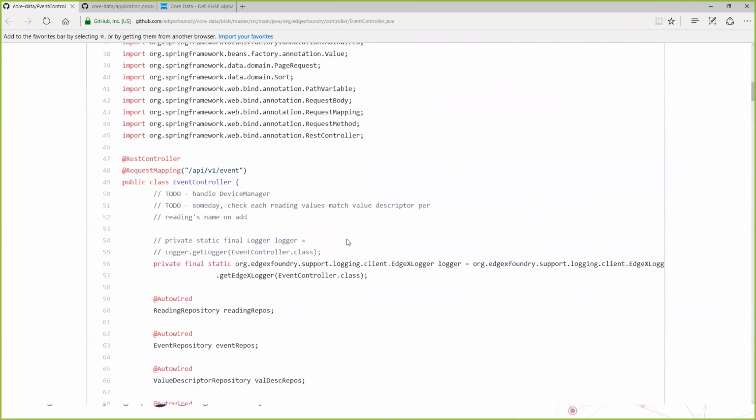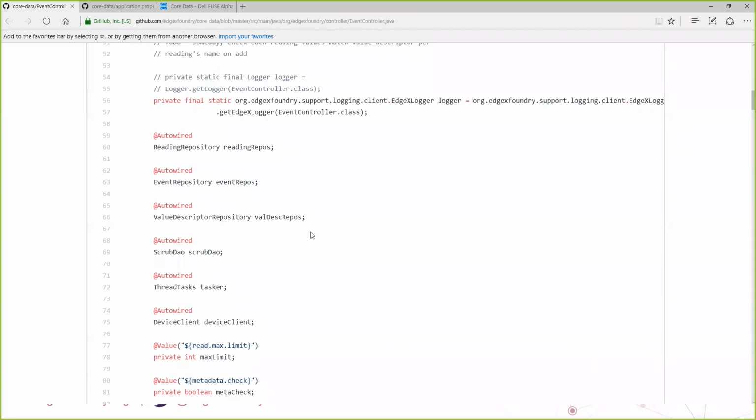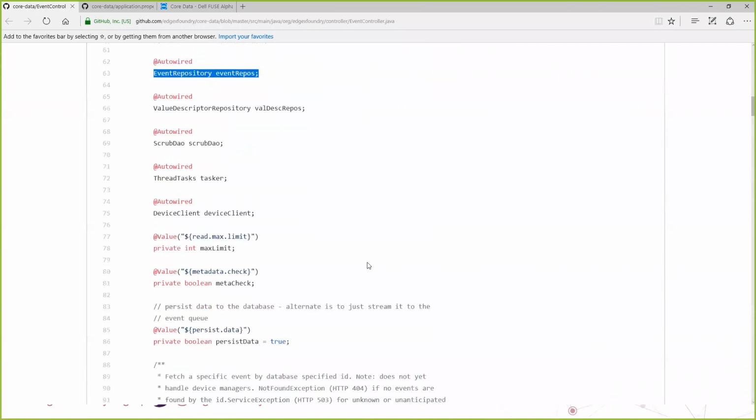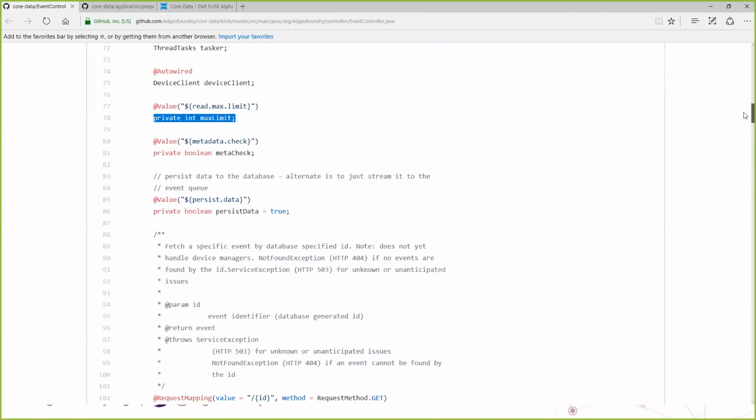So for those who are Java Spring aware, you'll recognize lots of annotations out there about defining it as a controller and how we map the REST API to this particular endpoint. You'll see lots of dependency injection going on there, in particular things like the Mongo database repositories. So this is how we actually communicate with the database underneath via MongoDB repos. You'll see other information, including things like values, which are attributes or application properties about how some of the configuration in EdgeX works, and we'll talk about that coming up in just a bit, how those are dependency injected and how those are checked at different discrete points in the code as well.